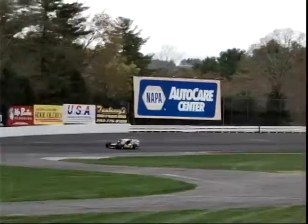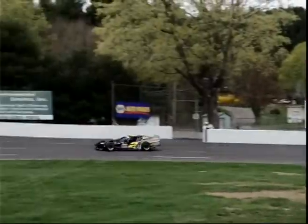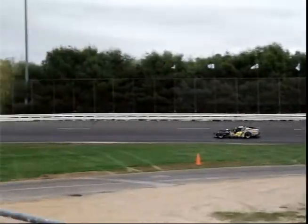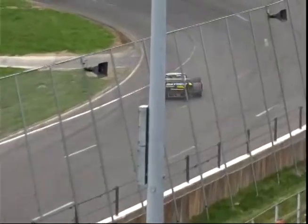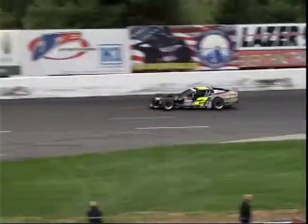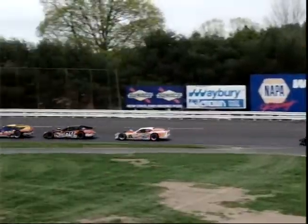Joe, another car that seems to be backing up is Justin Bonsignore's, the Phoenix Communications machine, car number 51, as now we can see Summers is closing up the gap. Just a few laps ago, Bonsignore was a full straightaway ahead of that number 64 car of Robbie Summers. Summers closing right in, as is Eric Goodale. Remember, Goodale spun in turn number 2 not that long ago, the last caution flag that came out. And so that points to the strength of that automobile.